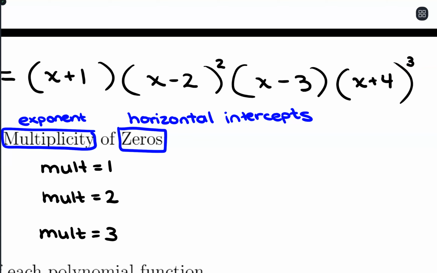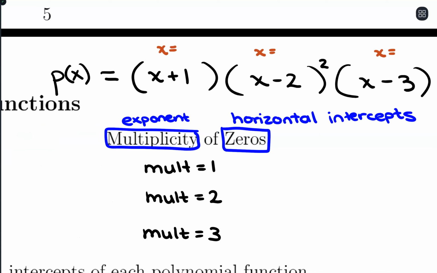Now, each of these numbers gives us a 0 for our graph. It gives us a spot where we're crossing the x-axis. This ties to what we talked about with quadratic functions, where it's the opposite, the sign changes, because we're putting in 0 on the left-hand side of the equation here.